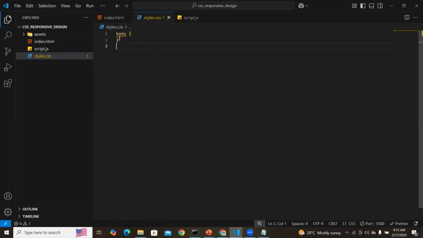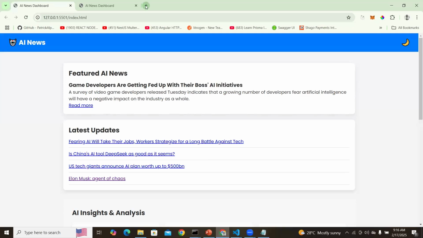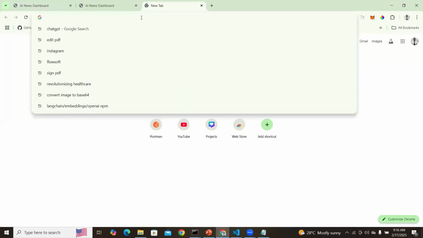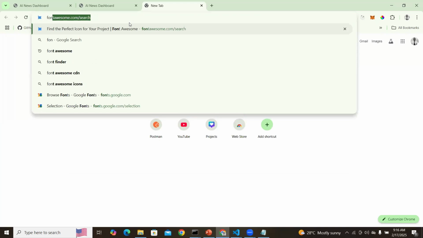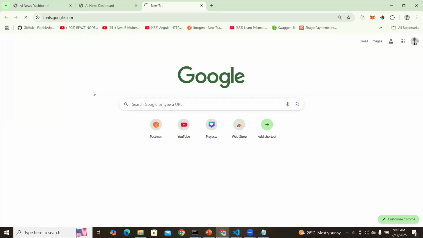The first thing I want to do here is actually to bring in the fonts that we would like to use, right? Just as a practice, the choice of fonts can actually influence your design look and feel. So I want to use a special font, different from the regular fonts that we have available.